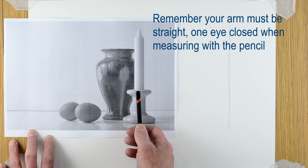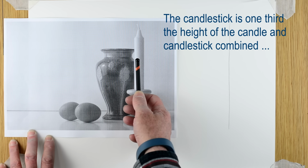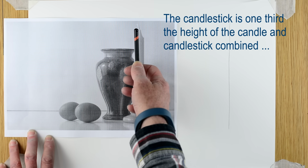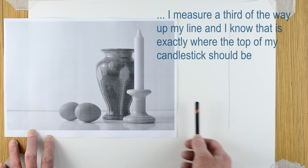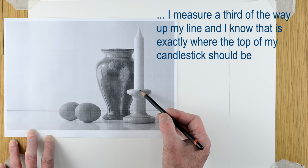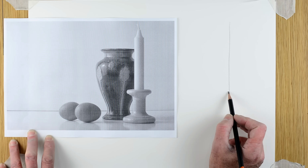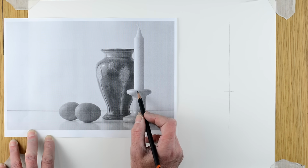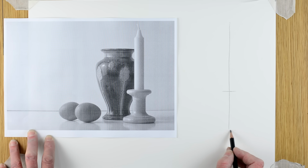I can take my measure here, look, I can measure that bit there. And I know that that bit fits into here probably a third. So I know now that a third of the way up this line is where that point is. So I can take approximately a third there, that's where the top of my section is going to be. That is the equivalent of that. You see the idea? So I can make a little mark. That is the bottom here.